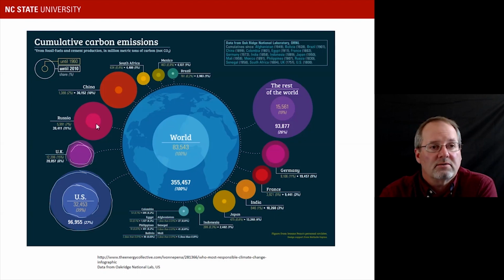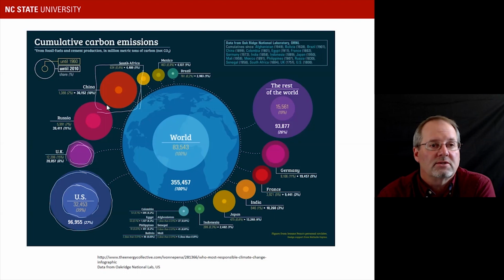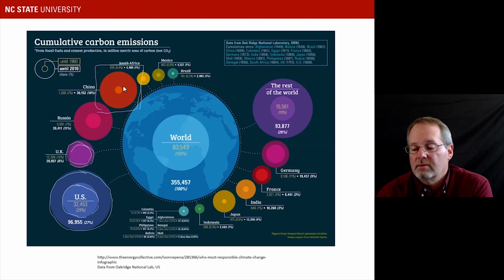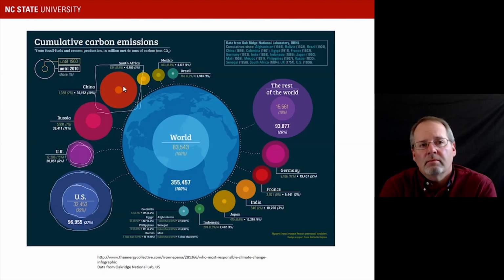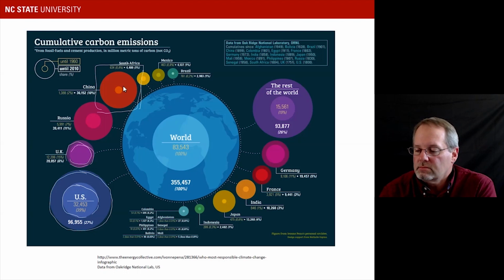You can see Russia from 1960 to 2010 has really increased emissions. And here's really a very significant one. China, which has gone through a lot of industrialization and growth, has gone from a very small total amount of greenhouse gas emissions to a very large one. This is a critical country in the overall global warming issue.